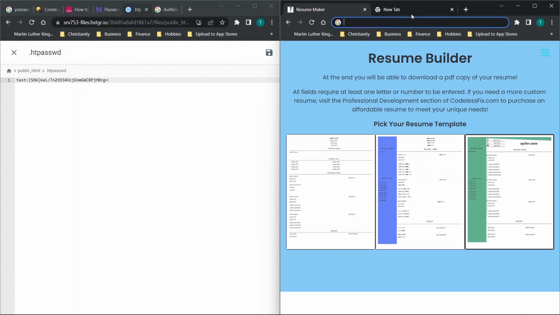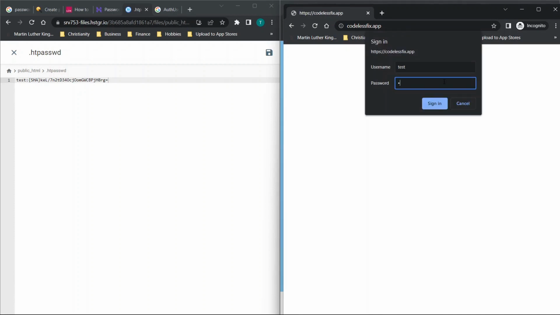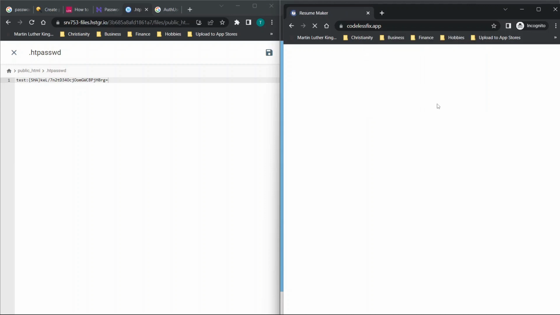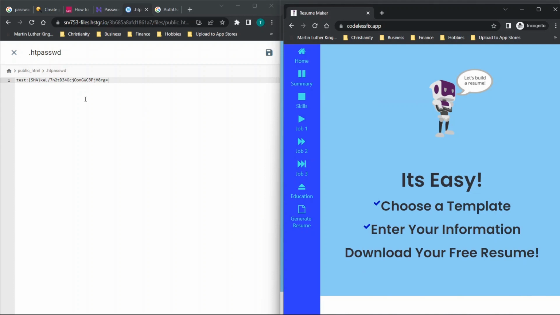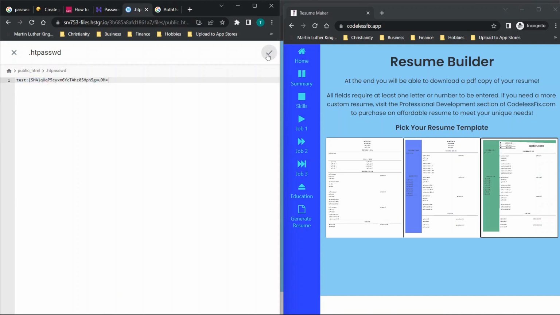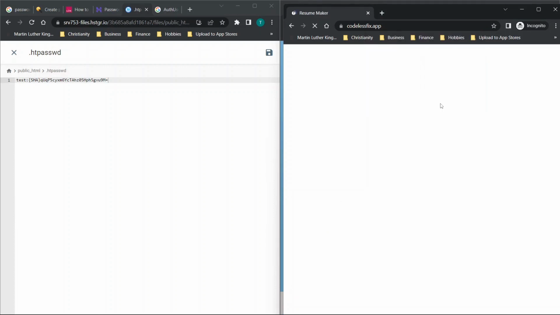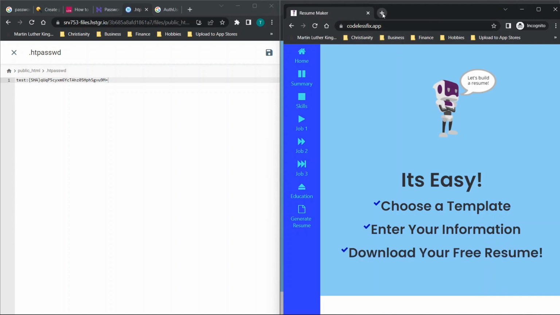So let's try to get this website, and then we'll go into an incognito window just to make sure we're not caching an old version. We're going to type in our new username and password, and you'll see it lets us log in. Now, just to verify that this is working as expected, let's try changing this password. We'll call it something very, very simple, and see if we can use the same username and password. Then we will paste it in here, save our changes, refresh this page, type in T-E-S-T, copy and paste, sign in, and you'll see it lets you log in just fine. So everything is working as expected for this website.